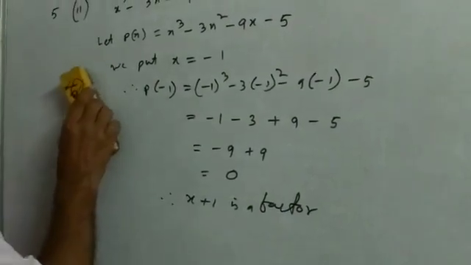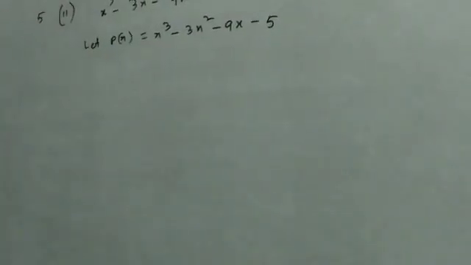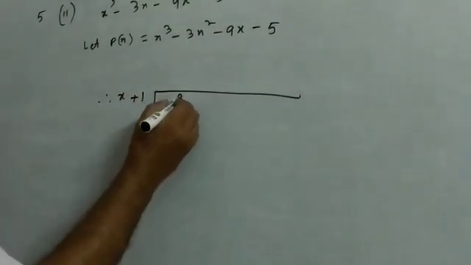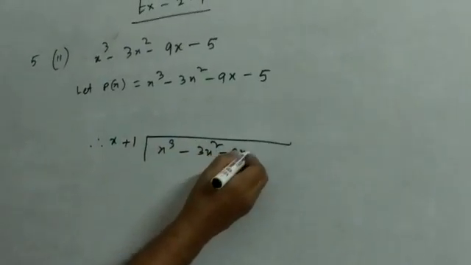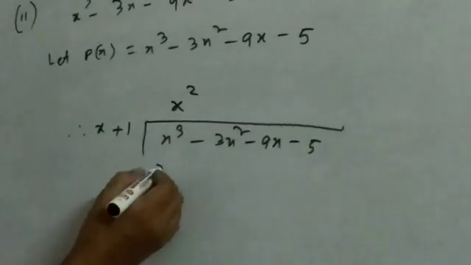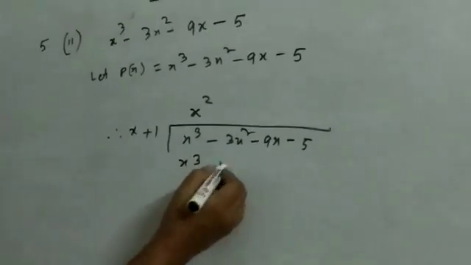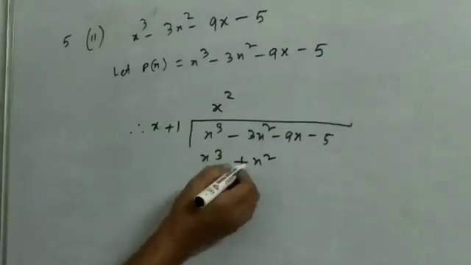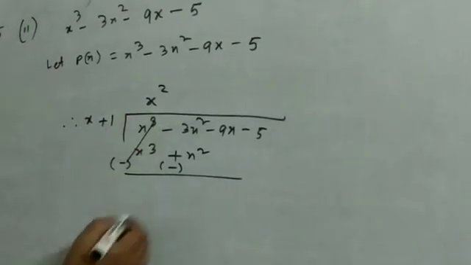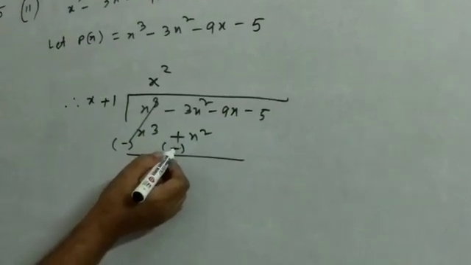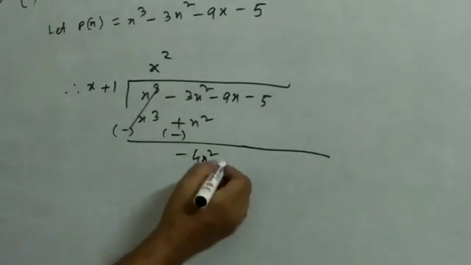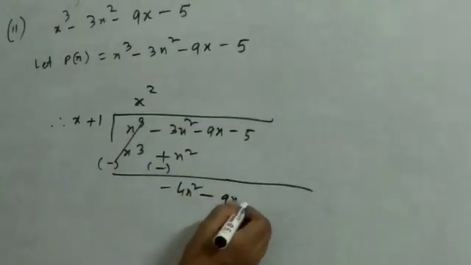So okay, start the division of x plus 1 divided. So now to get x cube, we have to multiply x square. x and x square is x cube, and here plus x square. 1 into x square is x square. Change the sign, here minus and here minus. Okay, then this term is cancelled. Both signs are minus, so the new sign is minus, it is minus 4x square. Then the other terms which are not used, you write the same.